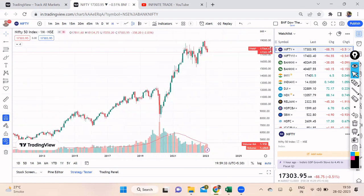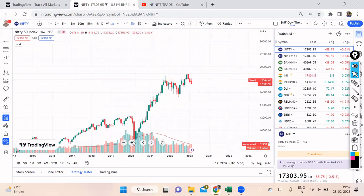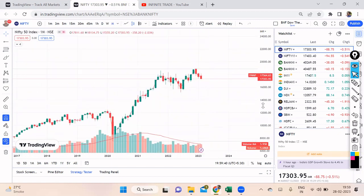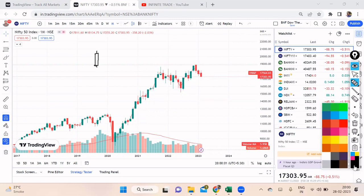So always understand one thing. This is something which I always tell my friends too. When can you expect selling, if the market has crossed a particular high? Listen to this carefully, because this happens even on an intraday time frame. For example, you see a red candle here. Imagine this is a red candle. I think we should color it red.